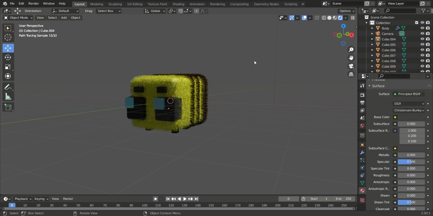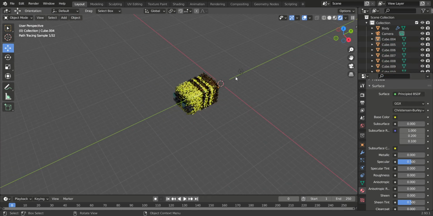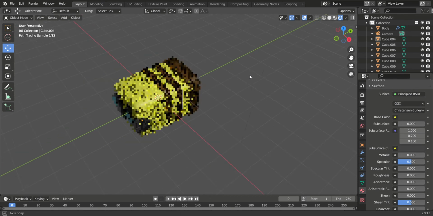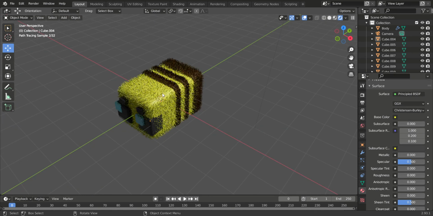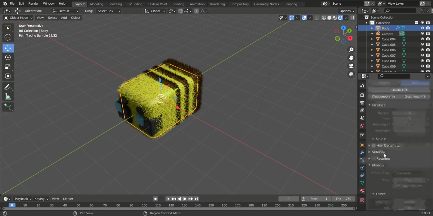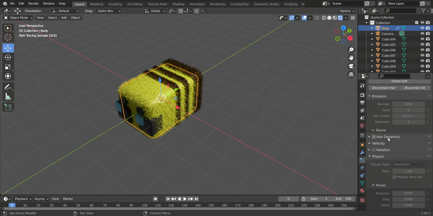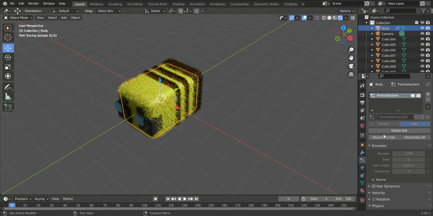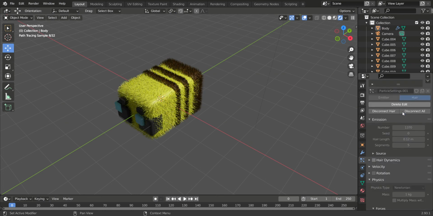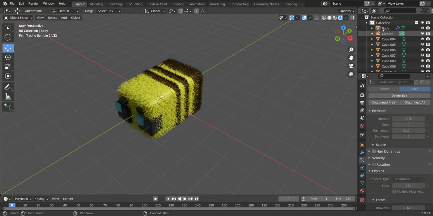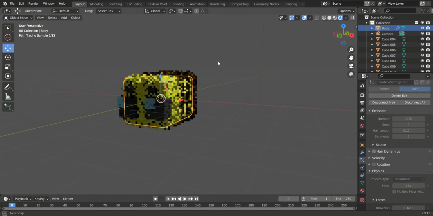Okay, now we have this. Now if we go back to this particle, we can just disconnect and connect that here, which I think is pretty cool. So now we have our body and our beam.